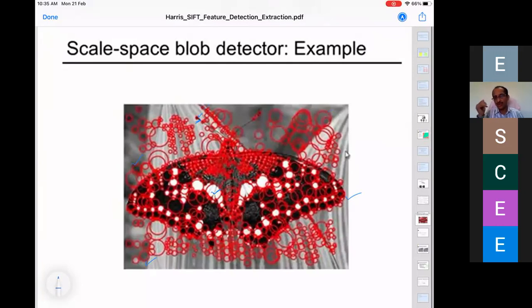So how we usually show in some of these scale space detectors is that we find the key points and also demonstrate at what scale they are detected, by indicating them with circles. Because it's a blob detector, Gaussian, Laplacian of Gaussian, if you just look at the uniform, equal value regions, it looks like a blob. Sometimes they also did it with boxes of different orientations and different sizes for the key points.